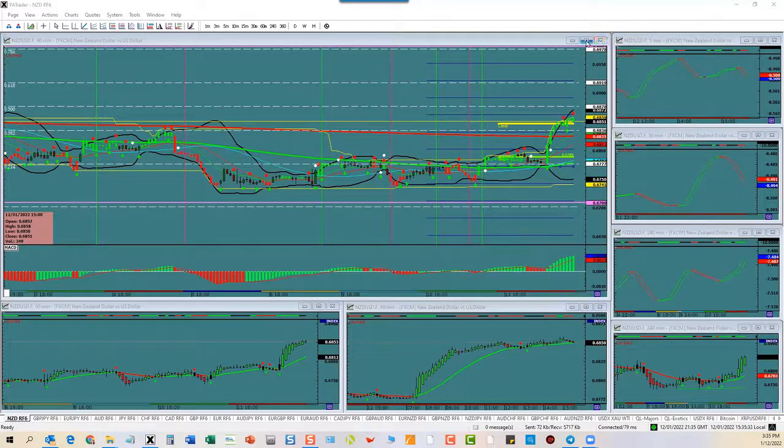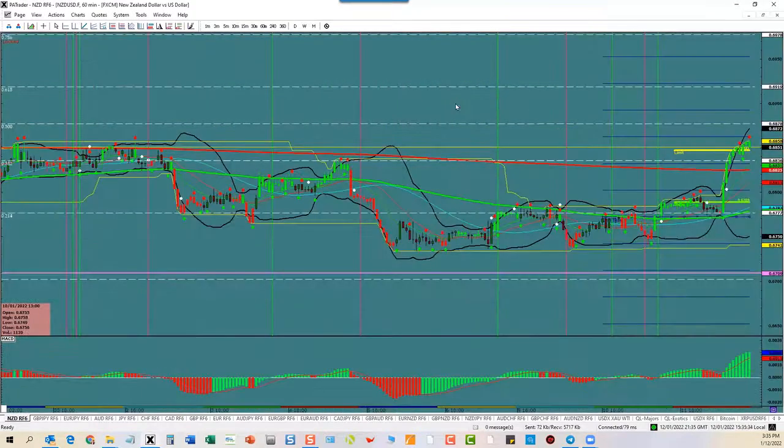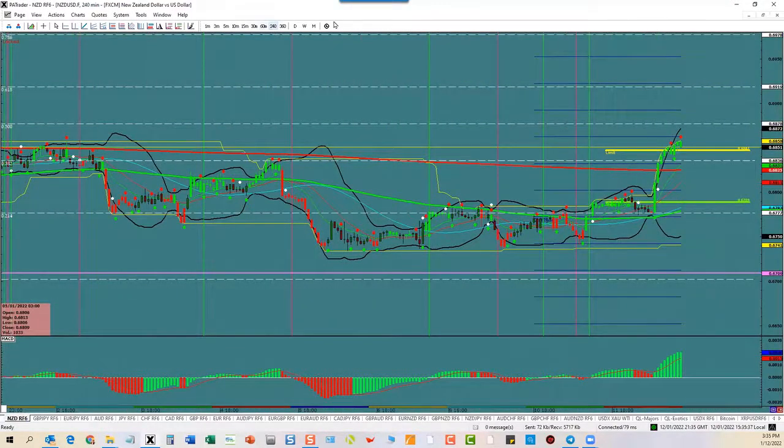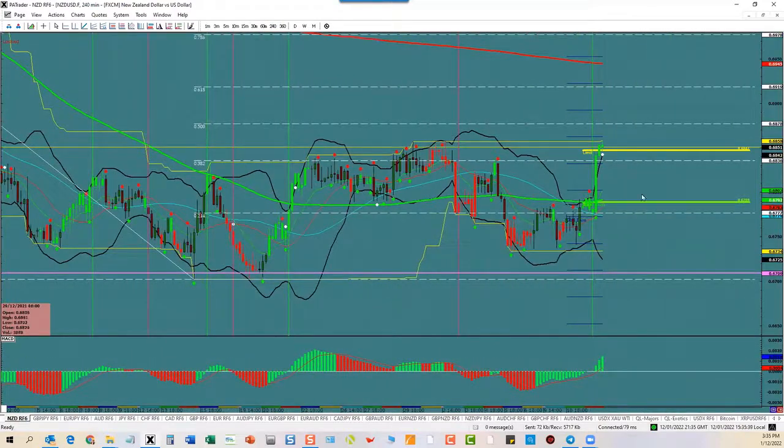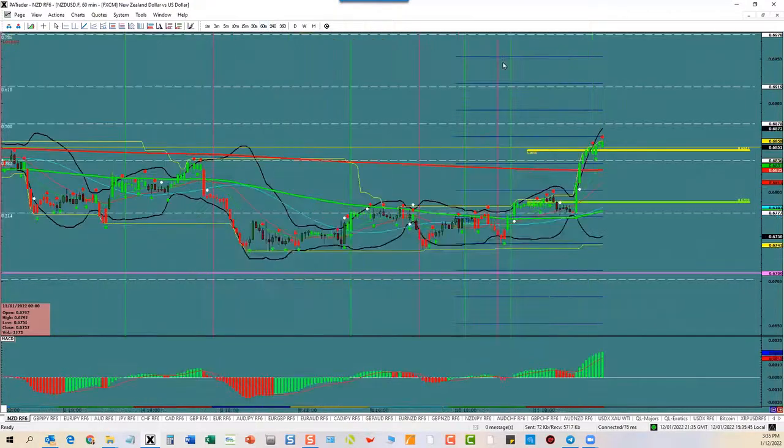So let me pull this chart up here, and a couple things you'll be able to see. Let me take it up a little bit higher to a 240 chart, and you can see here's the movement today, headed on up. So let's go back down to a 60-minute chart. We plot the ATR every day. It starts at 5 o'clock New York time, and you see the market went right to virtually the pip to that target. So that's a tool we use on the charts to help us.